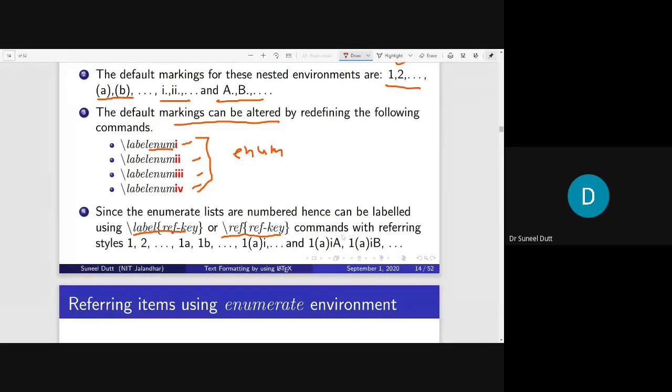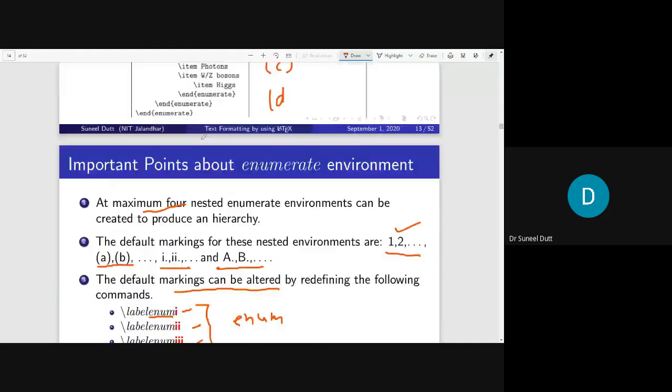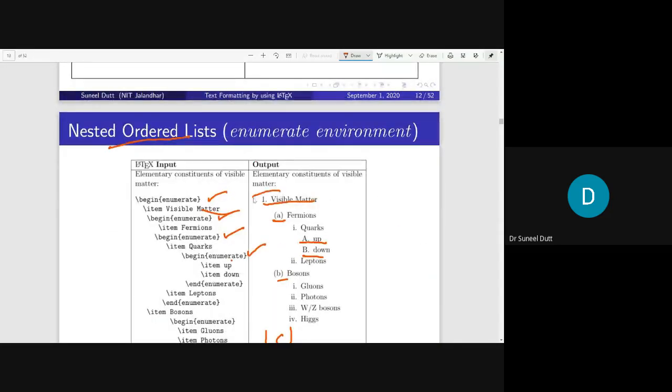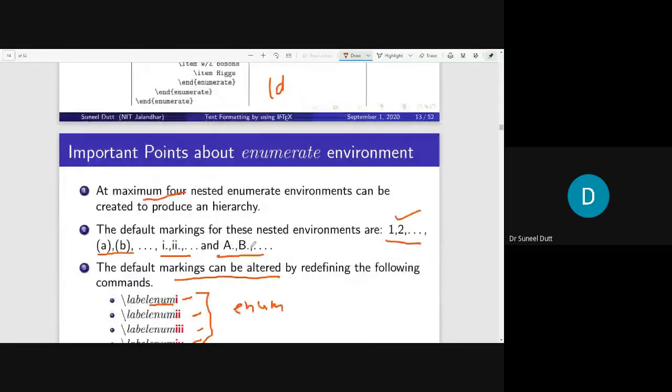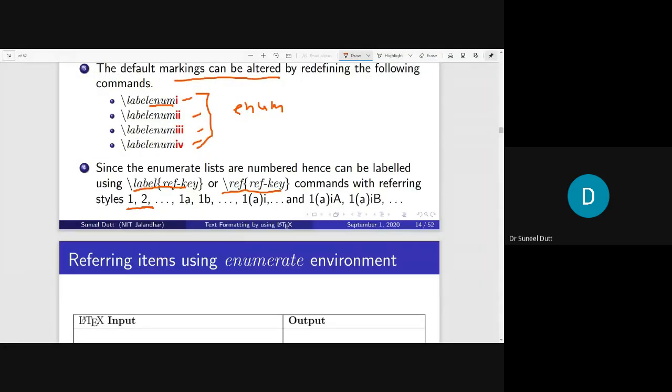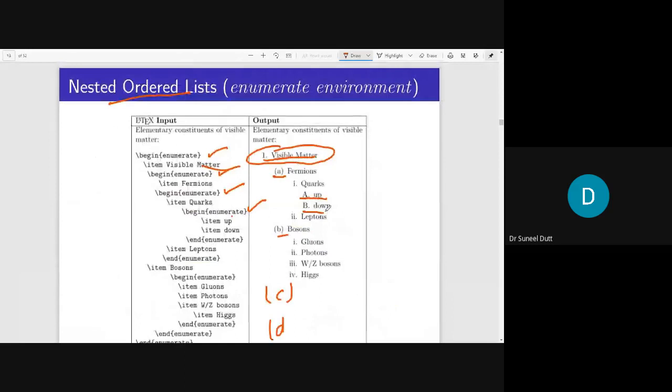As for what kind of output is produced, if you are referring to the top level enumerator, which means the begin enumerate at the first level, then in the reference you are going to see the text like 1, 2, 3, etc. But if you are referring to an item down to the second level, then it is defined with the help of the number given for the first level plus the number given at the second level.